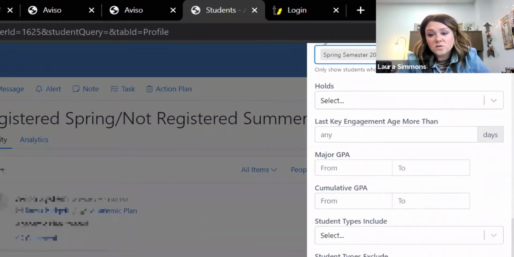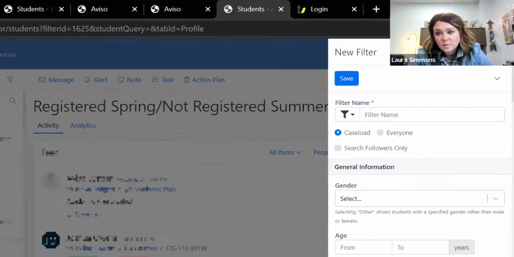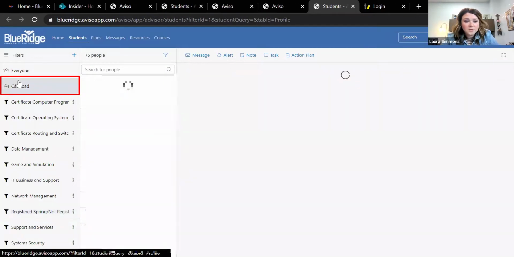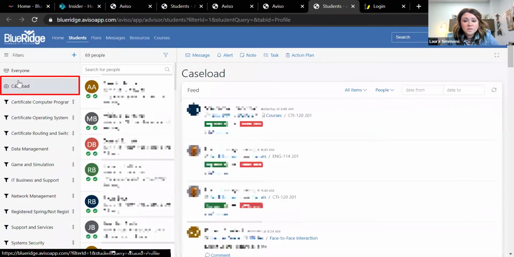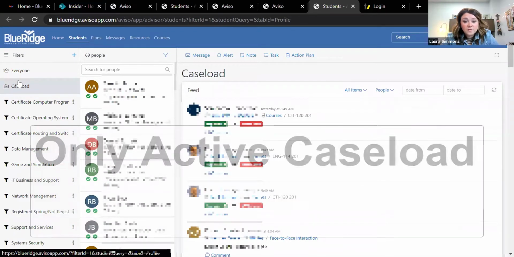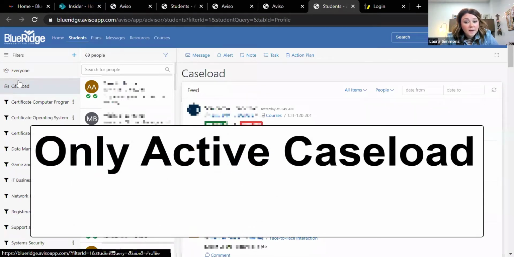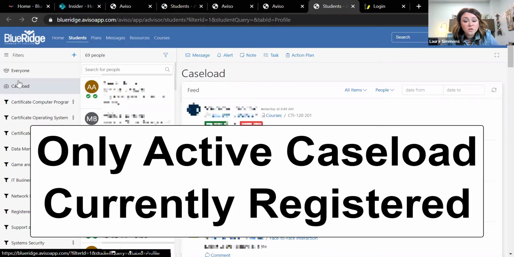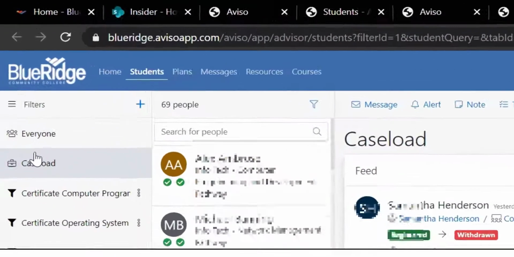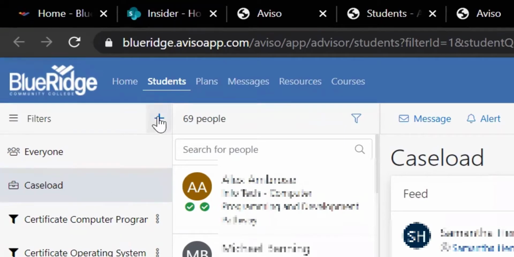You can select GPAs. If you are an advising faculty member and you click on your caseload, some people are saying that they're not seeing all of their caseload. So I can clarify a little bit of that. You are seeing your active caseload when you click on that. So AVISO is populating the students from your advisee list that are currently registered and taking classes. We obviously want you to continue to reach out to those students that are not registered. But for your caseload, these are the people that are physically with us now. The ones that are not, you may want to create a filter, and I have some instructions about that.